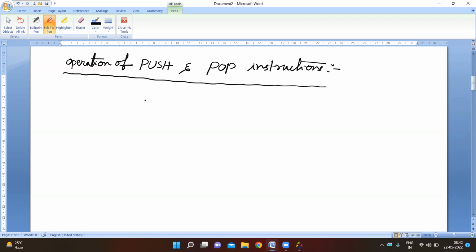So your push and pop instructions are stack related instructions. These instructions must use the direct addressing mode. Therefore, with push, we need to mention the address in the instruction itself. So push and pop instructions are direct addressing modes, and no flags are affected. Why? Because it is only data transfer.